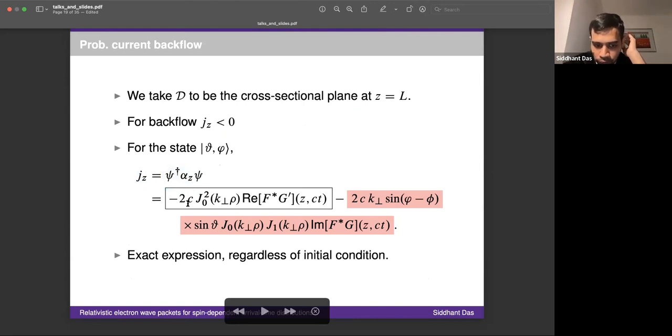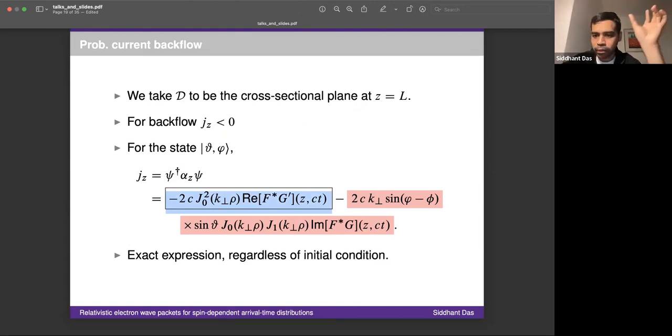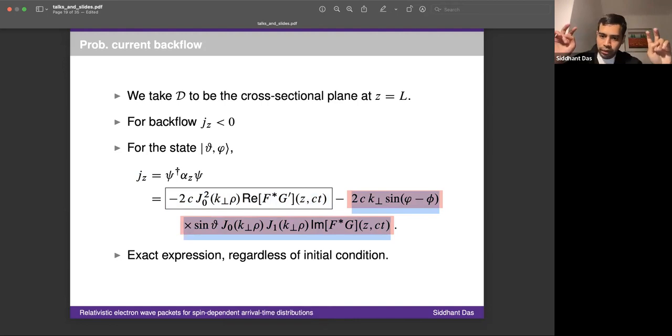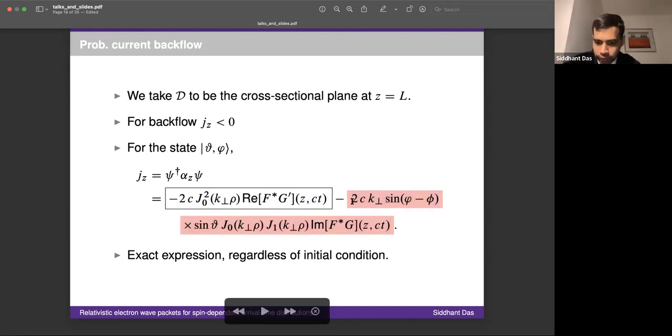And at the moment, this is the exact expression for the current without any simplifications. Why do I emphasize that? Because this term which is put in a box is exactly the first term of the Pauli current that I was showing you. And the stuff in red here is exactly what reduces to this spin term in the non-relativistic limit. I want to emphasize this red stuff is not a curl of something, okay? So this whole current is the complete Dirac current that comes out from just plugging in the wave function and doing some simplification. And that's relevant for our discussion.